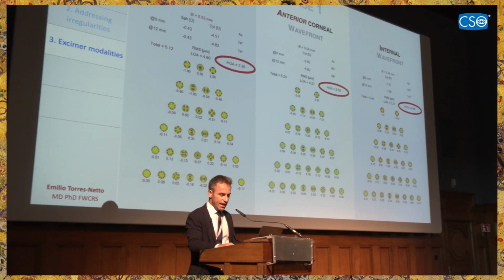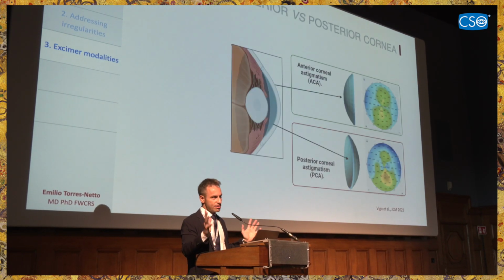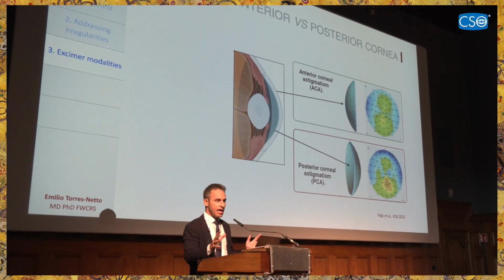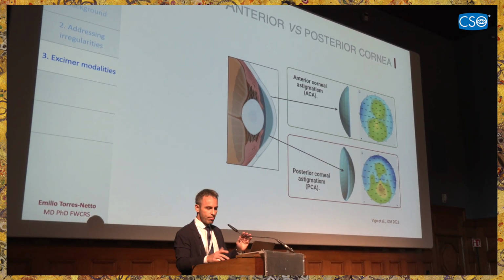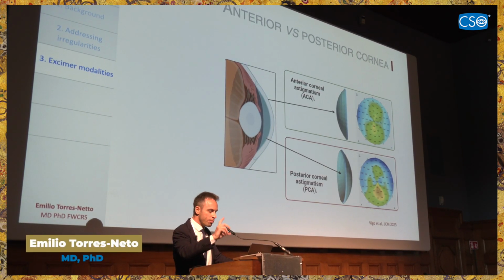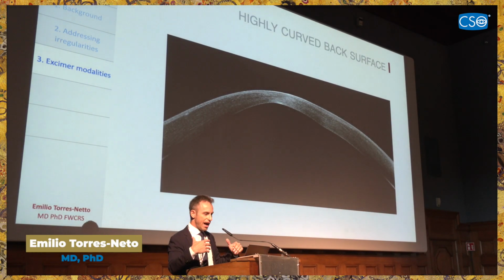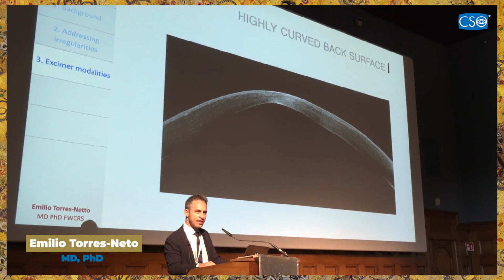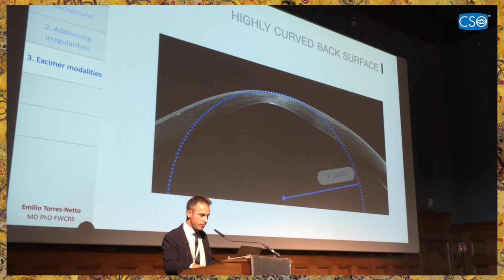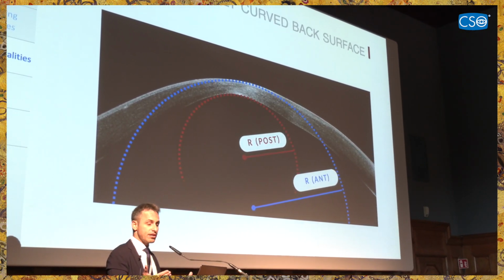That's the internal. And so when we think about refractive laser surgery, it's now a bit easier to understand because we have the concept of the posterior astigmatism as well. And exactly this happened with the high order aberrations. So the posterior astigmatism, if it's in the same axis, would compensate the other way around. So you see a cornea now which is highly curved on its back surface. And then you see the anterior radius, and you see also the posterior radius. So they are very different.